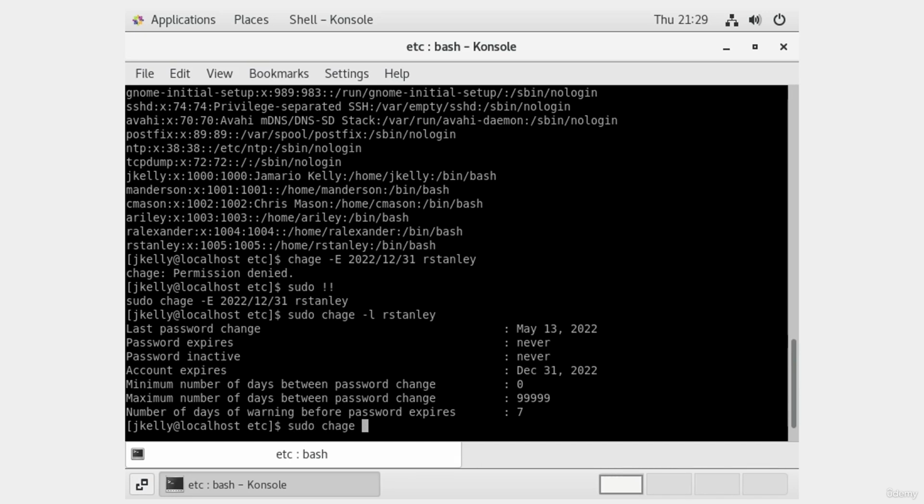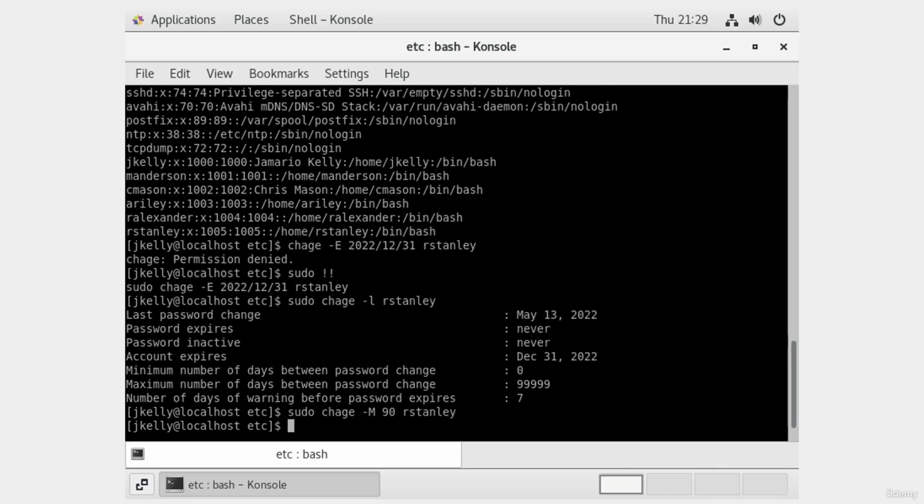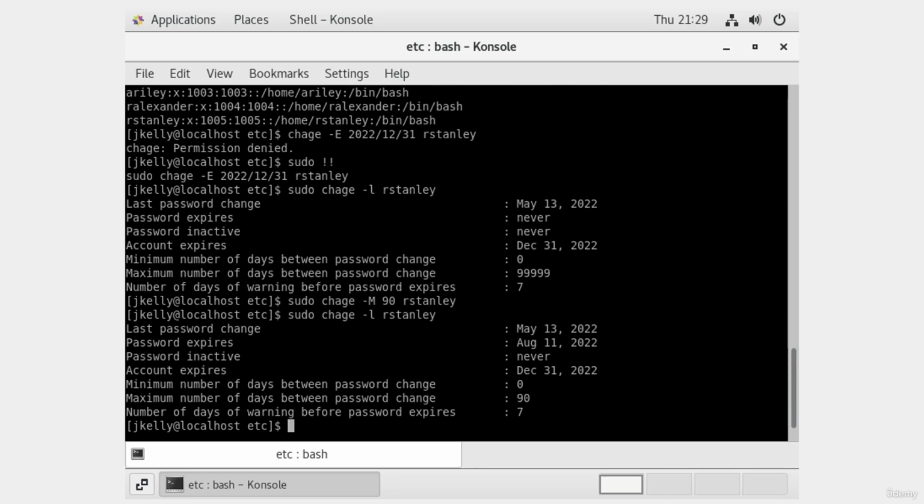the maximum days until the user has to rechange their password. So R. Stanley here. Now we can see the days that the user has to change their password. Hopefully everything turns into PIV and two-factor authentication in your organization, but currently we still use the password. So 90 days is typically the standard for a normal user, and 60 is usually the standard for an administrator.